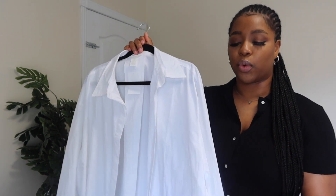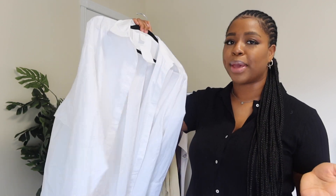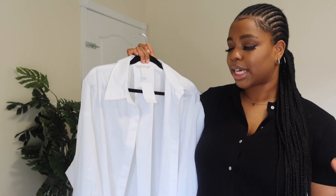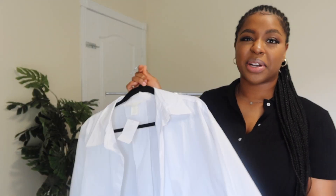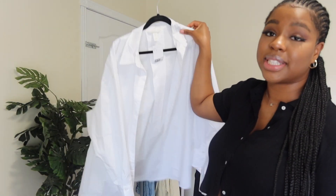I got this white over-shirt — it's a button-down dress shirt. Every year I feel like I get a white button-down because the ones I have don't look as white anymore, if you know what I'm saying. I got this one — it's looking a bit oversized but that's the point. I would wear this over fitted shorts or as an over-shirt, but you can wear it by itself too, dress it up.